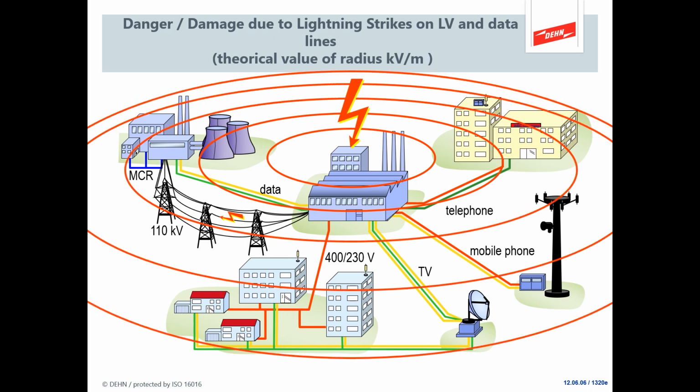So what we've just seen and heard there is what happens during a lightning strike. And there's a theoretical radius of 2 kilometers. That's where the effects of any direct hit onto the ground can be felt. And that would mean that the sort of kV per meter would be appreciable for up to 2 kilometers away. And that would have an impact in any buried cable, whether it's LV or TV, telephone lines, whatever. And it's not just the direct hits we're interested in. It's all this, as I say, collateral damage that can be just as impactful on an installation.